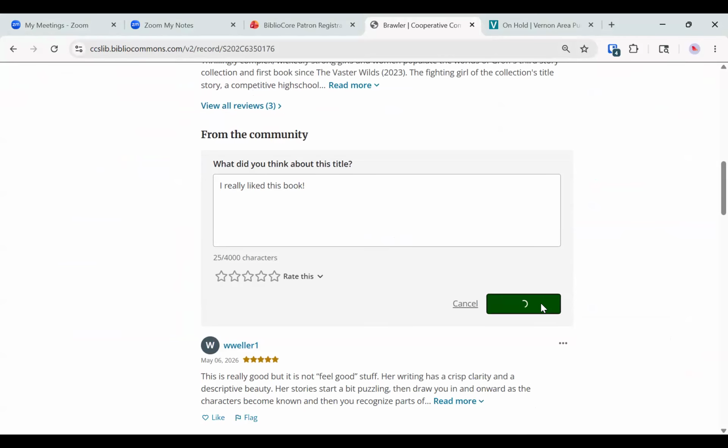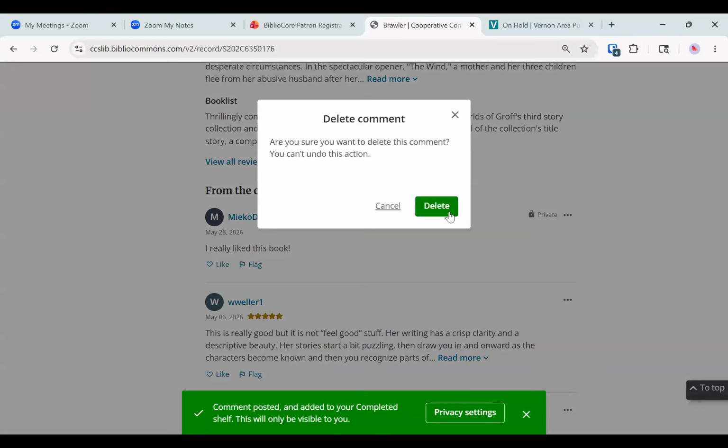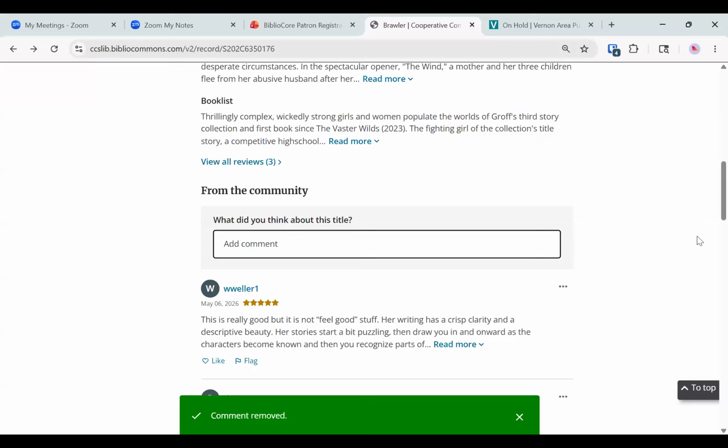I'm going to delete this, so we'll make sure. Nope, it does not look like I can hide my own comment for a spoiler. I'm going to do a little digging on that just to see if anything is documented.